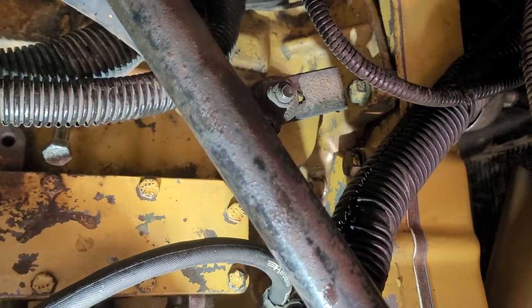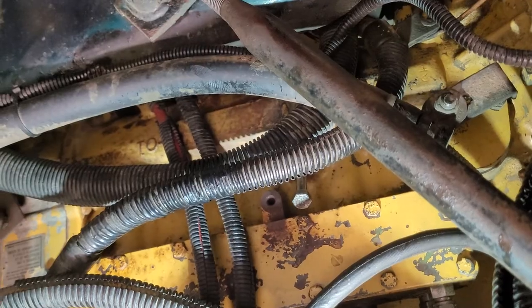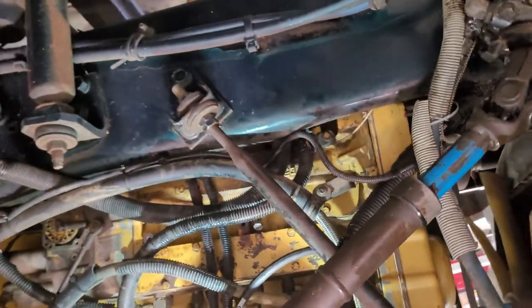That's an easy retiming of the injection pump of the 3406B. This is an old motor. I like old motors better than the new motors.